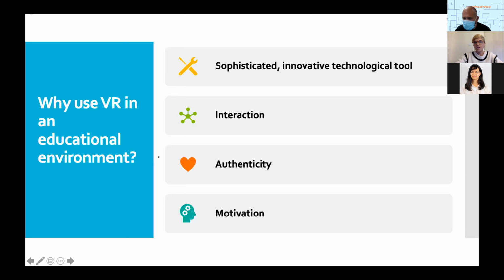In terms of interaction, of course, it goes without saying that they interact with what they are learning, because it comes alive. It provides authenticity, because VR gives them the chance to do training under authentic conditions, learn a language under authentic conditions, speak with a local person. So it provides opportunities for authentic learning.